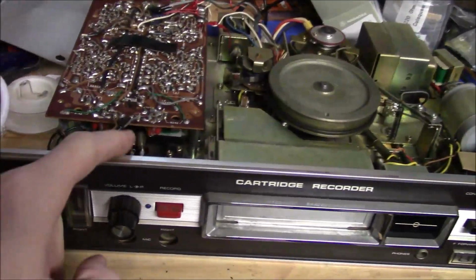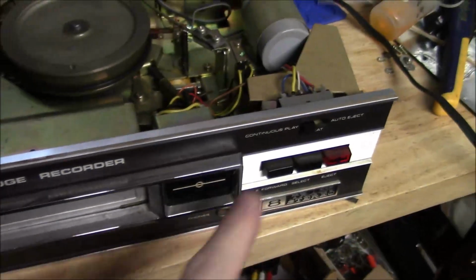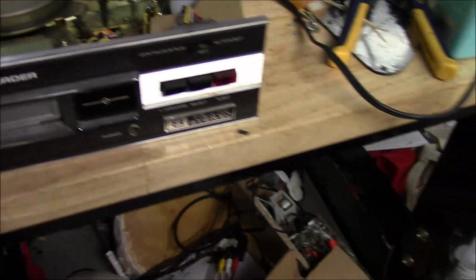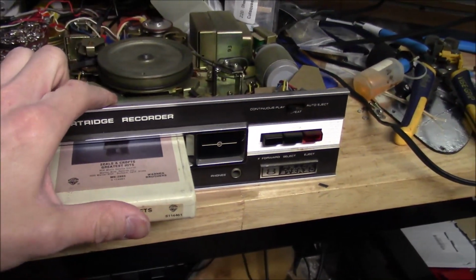Alright, I gave it some DeoxIT in the record play switch, in these record level pots, and then this mode switch here just for good measure. So see if the noise is gone now.